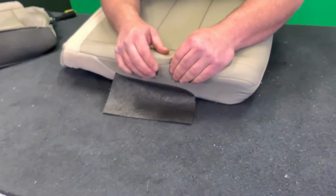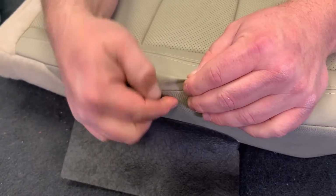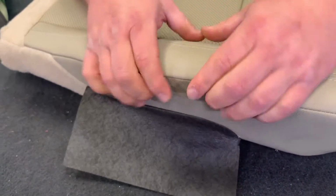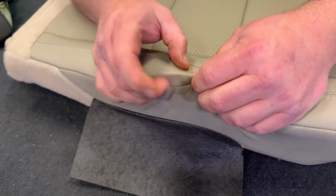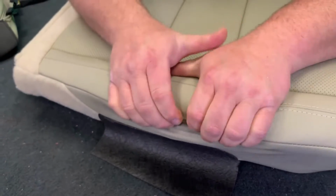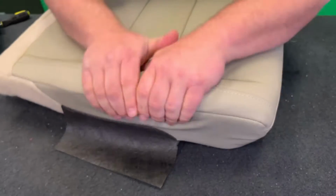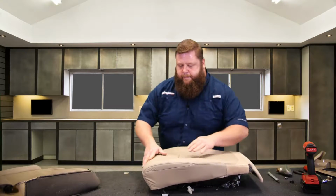Same thing, just work your way down. So I get this extra pinch of leather, okay? Basically what I'm trying to do is put this leather down on the side. So I'm pushing in on the foam, rolling that leather, I'm collapsing the foam with these fingers here, and then I'm trying to work this down, and then I'm pulling the foam back up into it. Okay. Do another side. Okay. That's all looking really good.